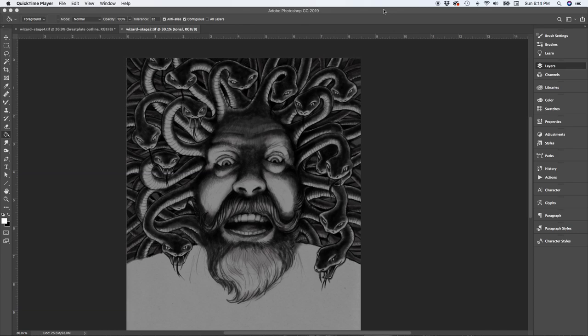It is a male Gorgon, basically, which actually there is no such thing of in Greek mythology, but hey, this is a creature I decided to make up. And yes, for anybody who's thinking, I used myself as a reference to get the lighting right on this and everything like that. So there's a slight likeness of me in there. And yeah, that's not accidental. Although I will say that as I drew it, I made no real effort to continue to hold on to my likeness because that really wasn't the point of the drawing.